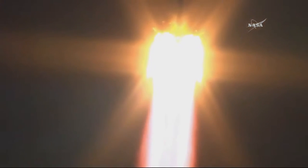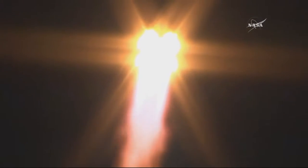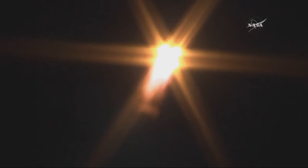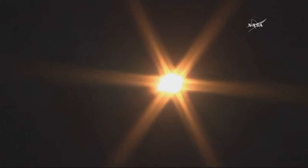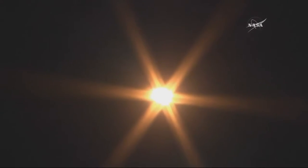You can see the very bright first stage engines cutting across the night sky there in Baikonur. 25. 20 seconds into flight. All systems are getting reports, everything running nominally for the first stage, so getting good first stage performance so far. Soyuz delivering about 930,000 pounds of thrust with those 4 boosters and the single core engine. Is nominal. They're going to be burning liquid fuel for the first 2 minutes and 6 seconds of the flight.